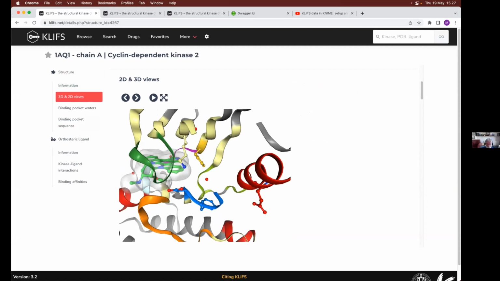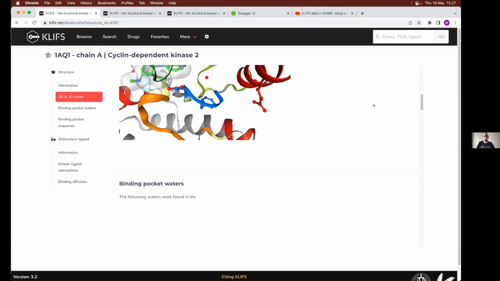We have a quick question. Can CLIFS be used to filter all ligands that are covalently linked to residues in kinases? Right now, we don't have that as an option, but we have it on our to-do list. If you download all the PDBs, you can of course use the CONECT records to filter out which ones are covalently linked or not. But feel free to also contact me, I can help with that effort. We're planning on actually including this as an option in the search page. Sounds great.